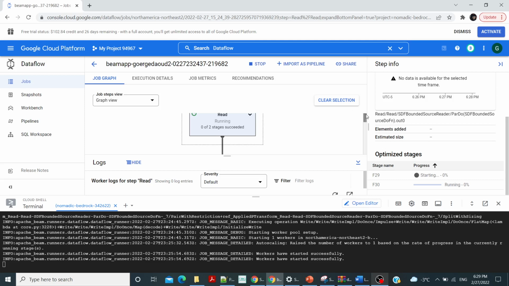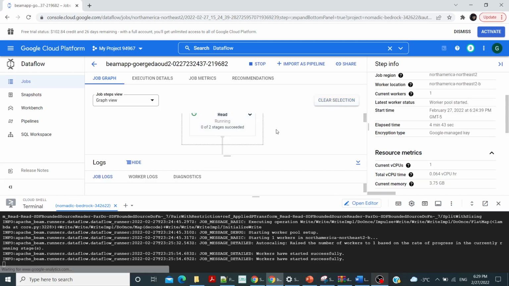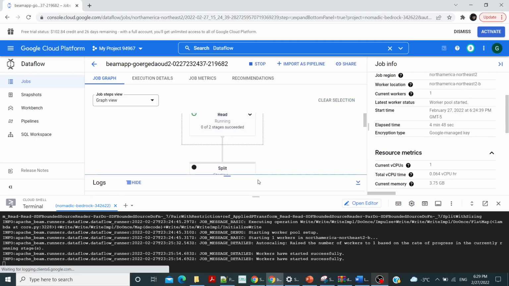Okay, until it works, let us talk about what Dataflow is and what Apache Beam is. Apache Beam is a library that is used just to describe this pipeline.